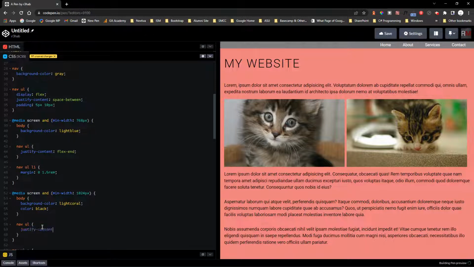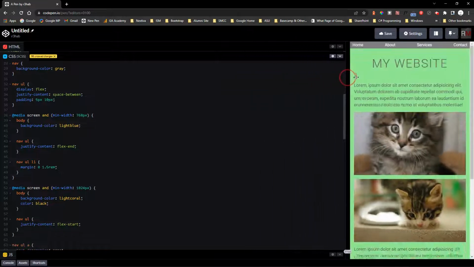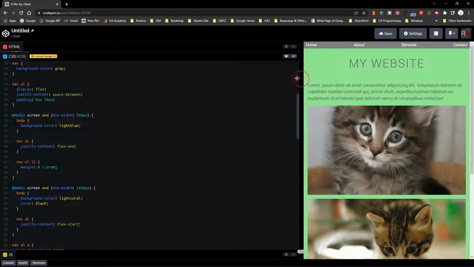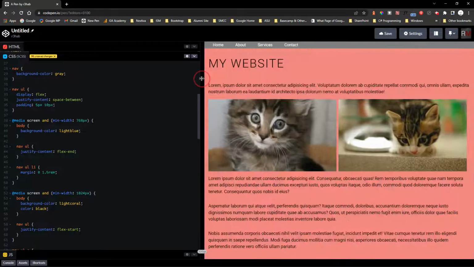We're only changing the property that we need to see changed. It's already set to flex, so we don't need to write display flex again. Just justify content flex start. Now we'll move over here. So it's spread out evenly, then it's to the right, and then it's to the left. And you can see other things at play here as well.